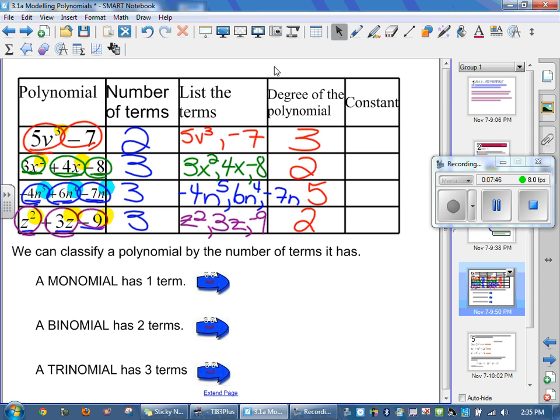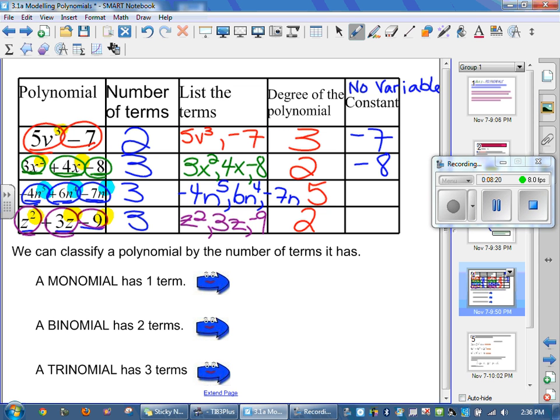Now we want the constant. Now this is what a constant is. The constant has no variable. So the way I remember it is I always say the constant is constantly lonely. He's lonely because there's no variables attached to him. So who's a constant in the first example? -7. Well done. Take the sign with him. What is the constant in the second example? -8. Good. What about the third example?